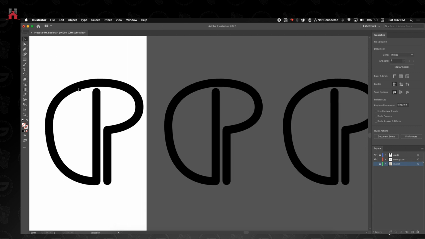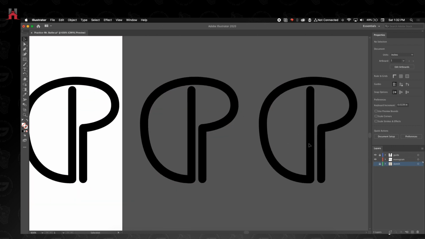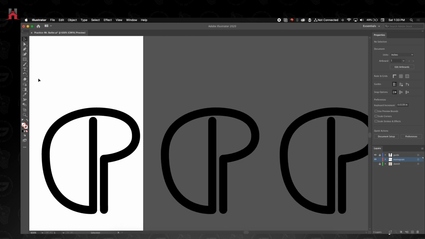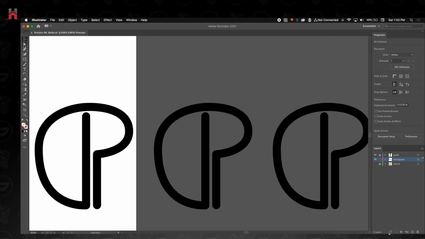So I'll leave this first one alone, and you didn't see that. I just hid my sketch because it's a little more distracting than it is helping at this point. So overlapping, essentially you just want to create parts that overlap. And intersect will look a little bit different as well. So it's good to have, again, options here. To create an overlap, essentially what that means is you have one object over the top of the other. So you can create overlap by taking two letters and then just moving them over the top, and it creates a different effect and can potentially make a strong impact on your work.